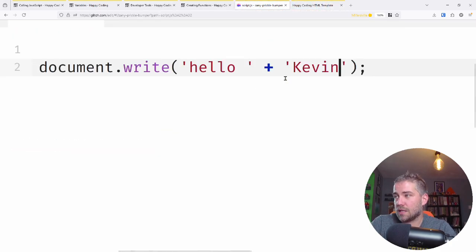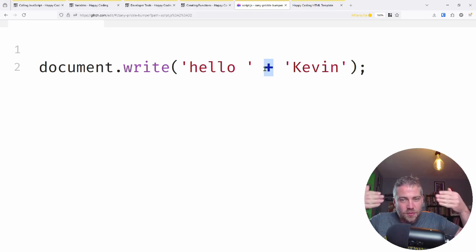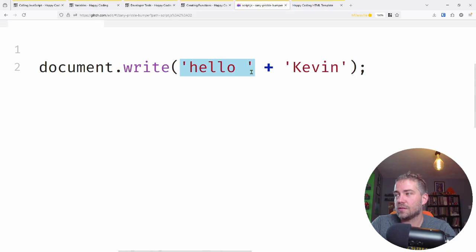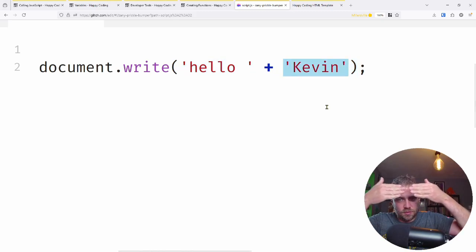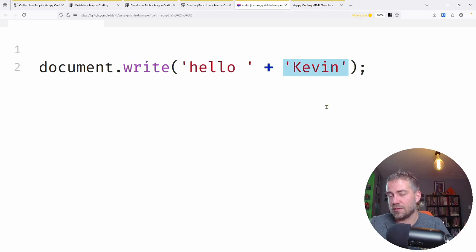And that works because JavaScript has a built-in rule where when you use the plus operator on two strings, it smushes them together and gives you a new string. Similar to how you can say 42 plus 2, and it'll add them together and give you 44. In this case, you can say hello plus Kevin, and it will give you the full string, hello Kevin, appended together. This is called the append operator.